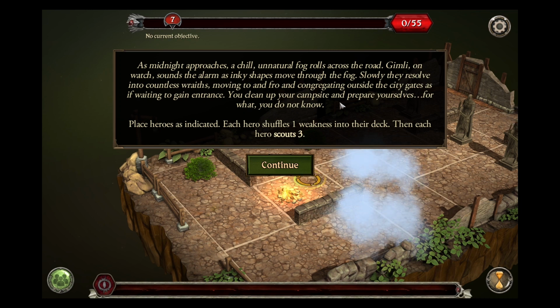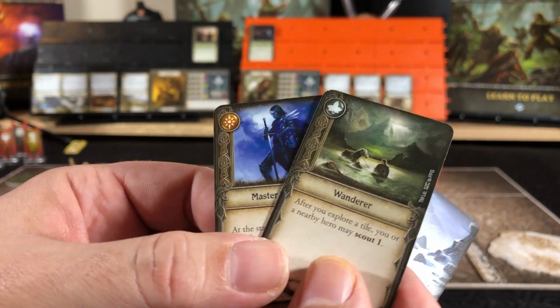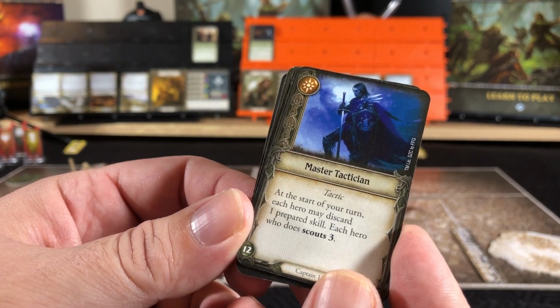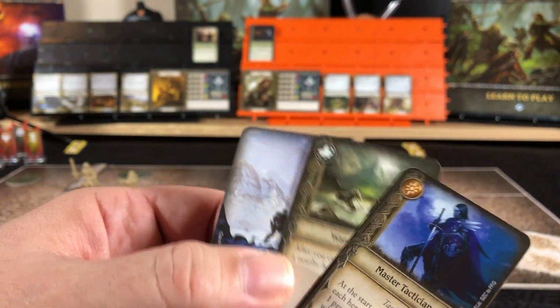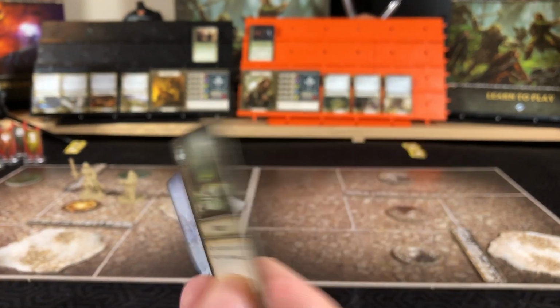Place heroes as indicated. Each hero shuffles 1 weakness into their deck, then scouts 3. First for Aragorn, he has Slowed, the Wanderer, which isn't going to help with this map, and Master Tactician. Start of your turn, each hero may discard 1 prepared skill. Each hero who does scouts 3. So we're just going to place Master Tactician on top of her deck, and these 2 on the bottom.